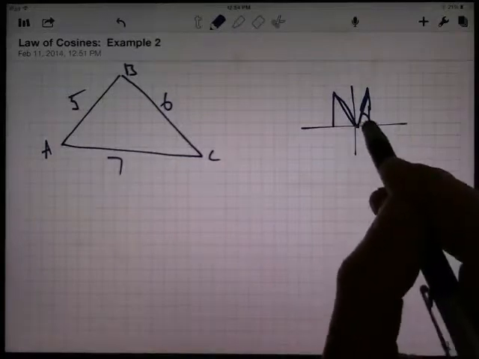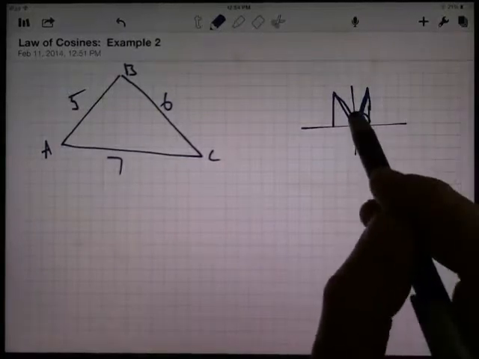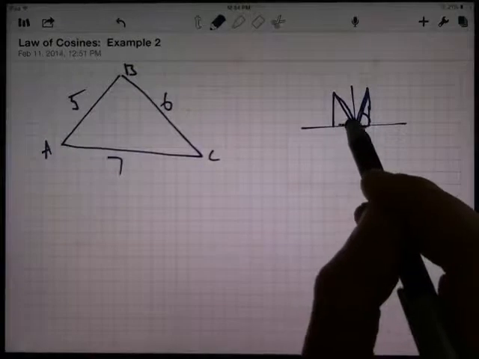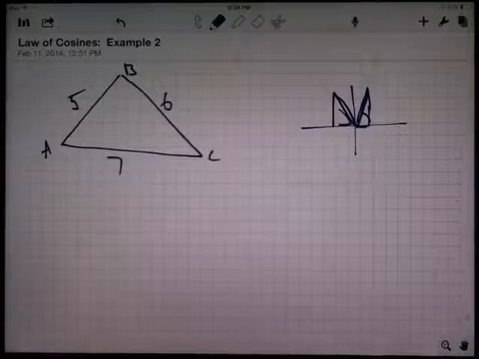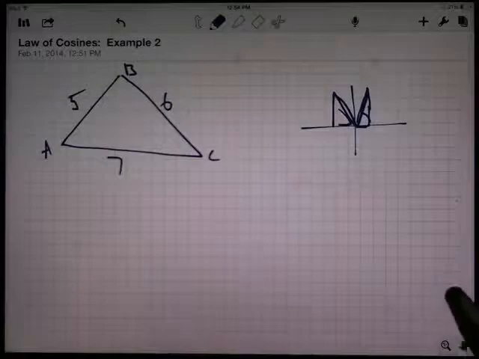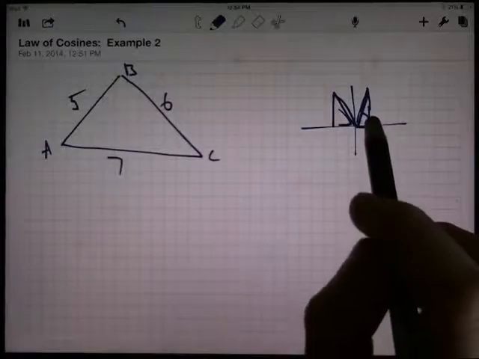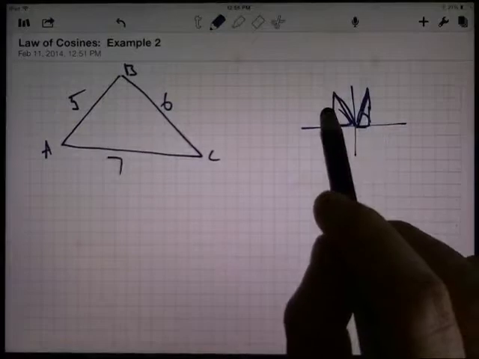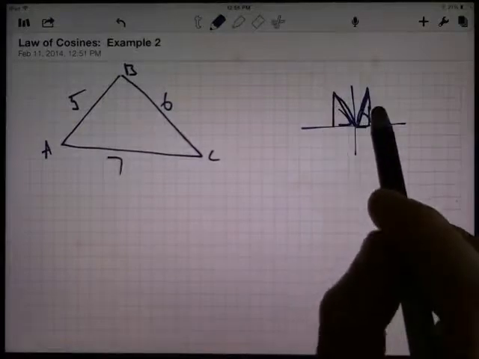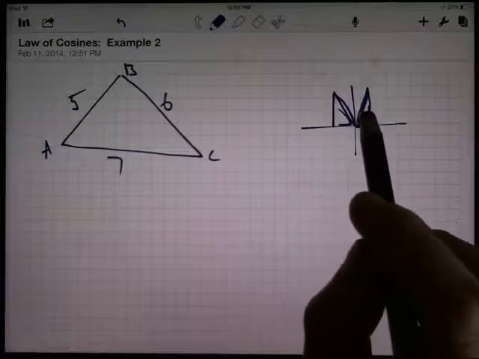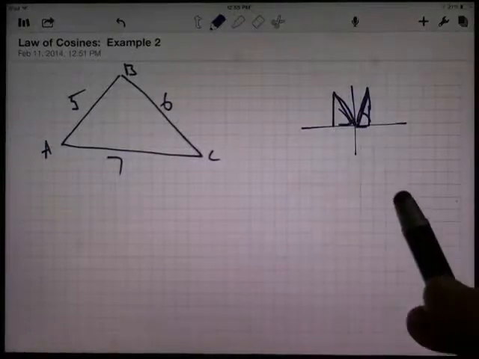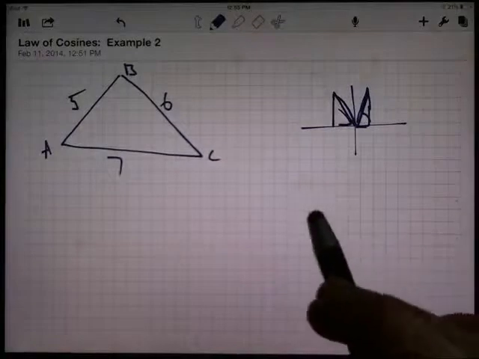In the first quadrant, the cosine is x over r, and in the second quadrant it's also x over r, but the x's are negative in the second quadrant. So if the angle needs to be in the second quadrant, the cosine is going to turn out to be a negative number, and your calculator is going to be able to handle that. The inverse cosine button on your calculator will give you both first and second quadrant angles depending on whether the number you put in is positive or negative. If you put in a negative number and say give me the inverse cosine, it's going to give you an angle in the second quadrant.